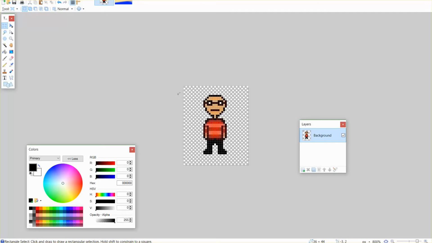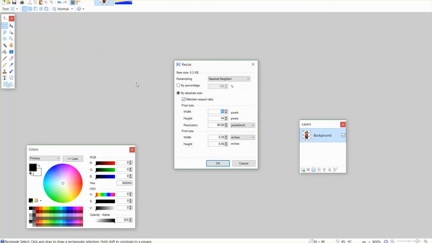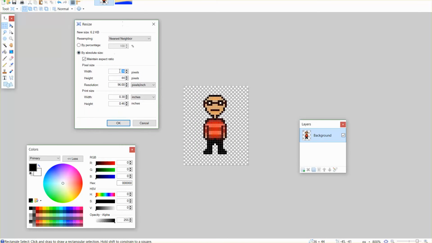But if you're going to do pixel art, then I would recommend going to image and resizing to roughly 4 times the actual size. And don't forget to use nearest neighbor.